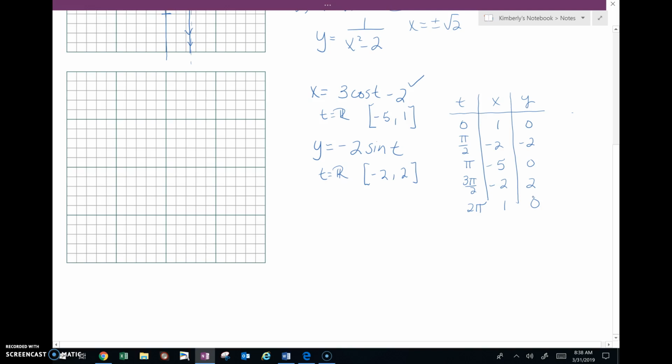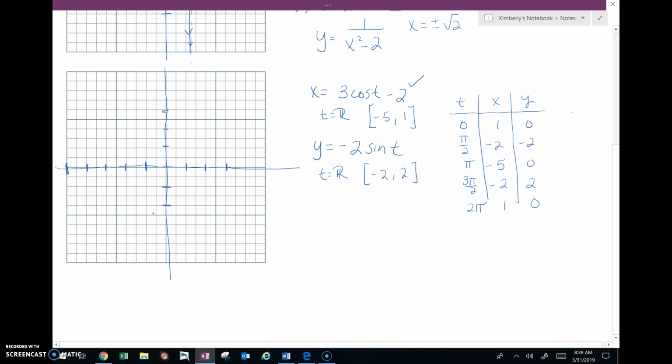Okay, so coming over here, again, I think I'm going to use a little bit of a scale here. So 1, 2, 3, 1, 2, 3. I think I have to go to -5 over here. So 1, 2, 3, 4, 5. I used all of that. And then down to -2.